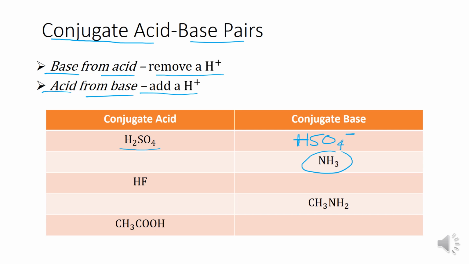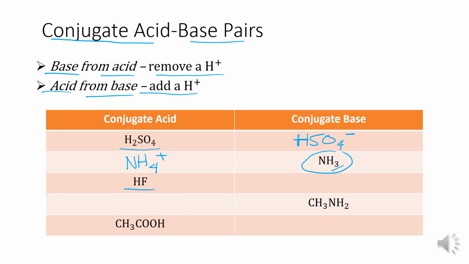If it reacts with water, it will accept a hydrogen ion. So we simply have to add a hydrogen ion. So we copy N, H. In ammonia, we have three hydrogen atoms. Now we have four. For the charge, ammonia is neutral, and if it accepts a hydrogen ion, so that is 0 plus +1. Therefore, the charge of ammonium is +1.